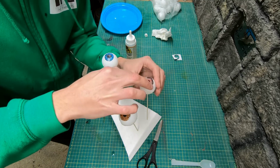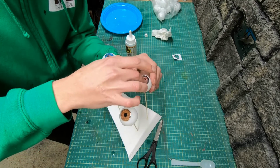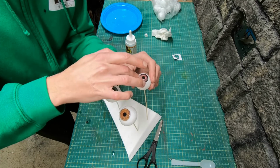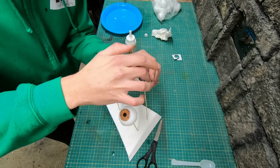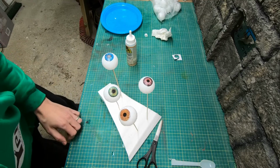Normally the glue will moisten the paper enough so that it will form to the shape, but that hasn't done. So this is what you can do if it doesn't want to go to the shape. Just wet it ever so slightly, and then it will form to the shape that you want.